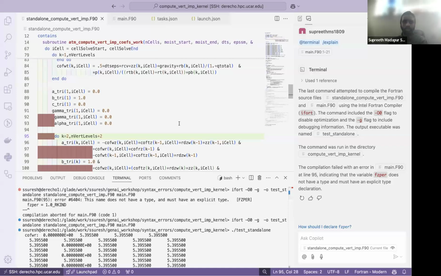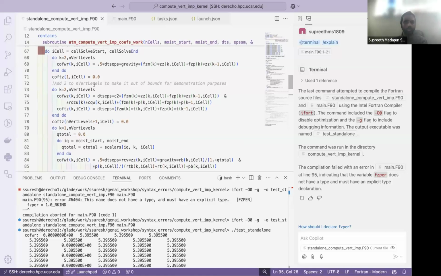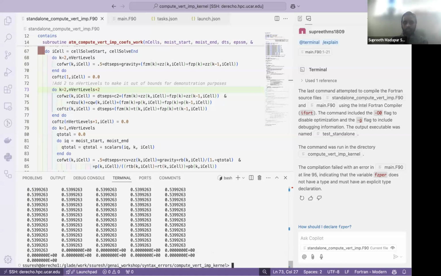How is that? Okay, here. Rebuild. Maybe it's choosing some.